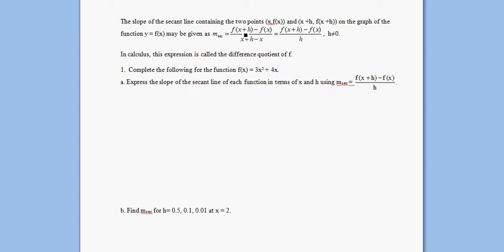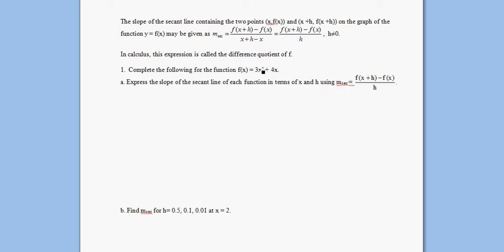So notice that this is really just the change in y over change in x, where our first x value is x, and then our second x value is h away from the original x. So therefore this is the difference between our two function values, our difference between our two y values, and here are our two x values, where our first one is x and our second one is x plus h. And notice that when you subtract these two, you just get h. So we always just leave it in this form right here.